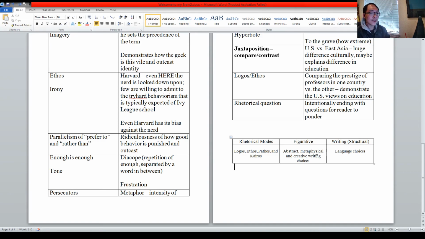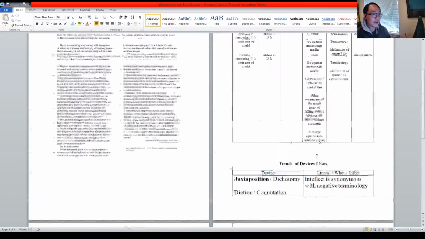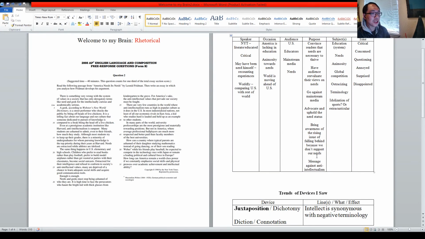So if you want to practice these, really just annotate, right? I would say if you want to practice rhetorical analysis, get a bunch of speeches and just look through them, kind of figure out, oh, this is here. Oh, this is here, etc., etc., etc. And just make sure you have a good eye for devices, and you should be okay for that AP exam.